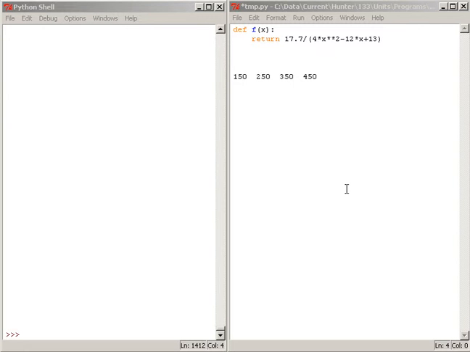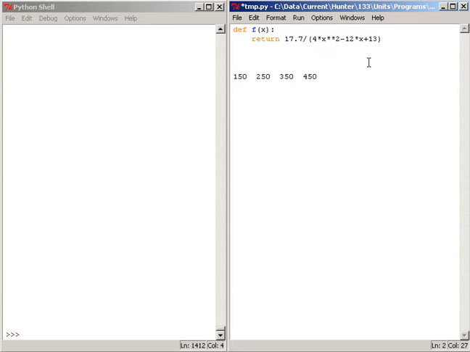In Program 6 for Unit 6, we'll be using this function, which is specified in the problem statement. Converting the function to a Python function is easy. We just need to remember that to say x squared, we use 2 stars, and that it is illegal in Python to write simply 12x. We need to write 12 times x.